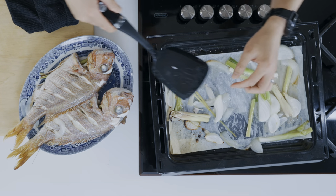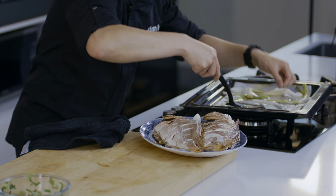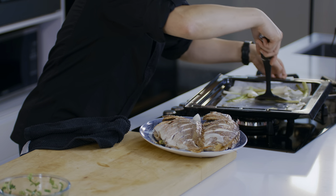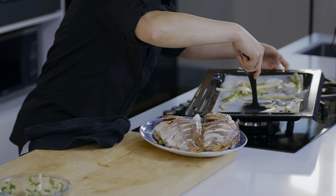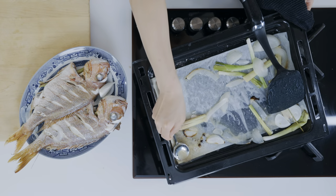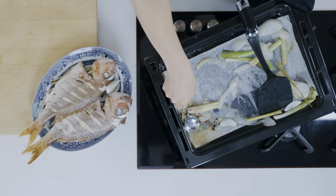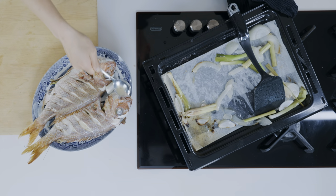Get some of those onions on there — that's all flavour. You can put some in the rice paper rolls a bit later. And that juice — look at that juice. Try to get some of that juice on there, it looks gorgeous. Guard those juices with your life. It's all flavour, flavour, flavour.